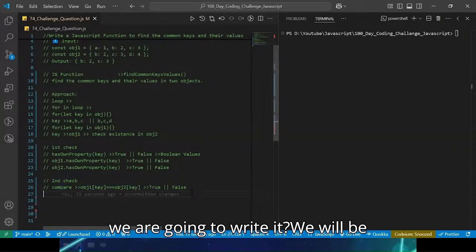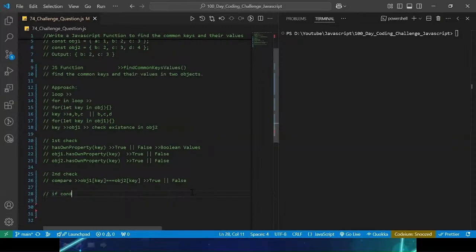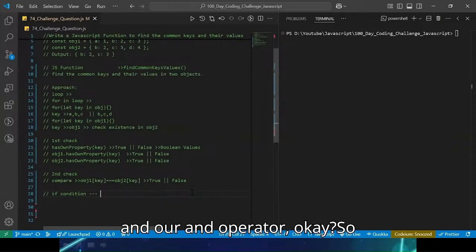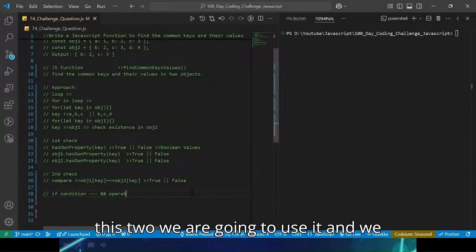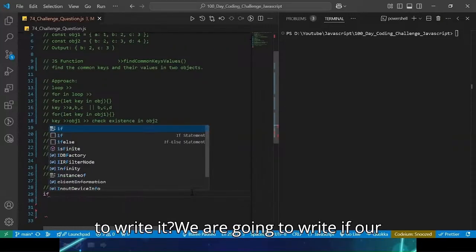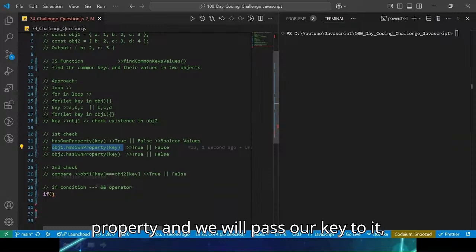Now how are we going to write it? We will be writing it using our if condition and our AND operator. So how are we going to write it? We are going to write if our obj1 dot hasOwnProperty, and we will pass our key to it.